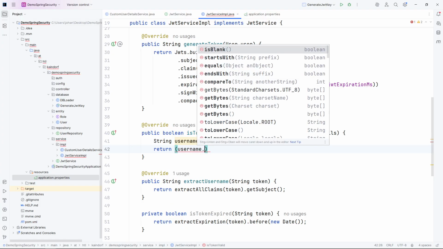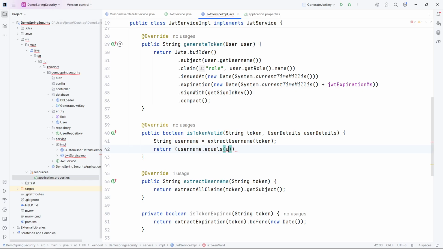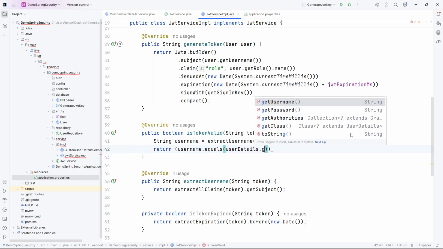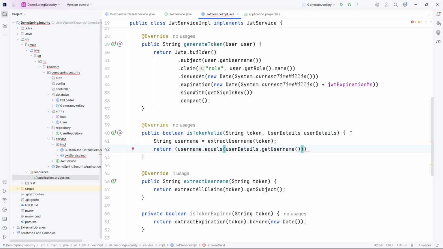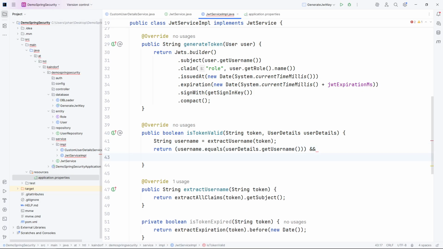So if the username equals the userDetails.getUsername, then this is fine, then the token is valid, and also the token cannot be expired. So if both of these conditions are true, then the whole token is valid and we are fine there. Good, okay. This is already everything about the JWT service.